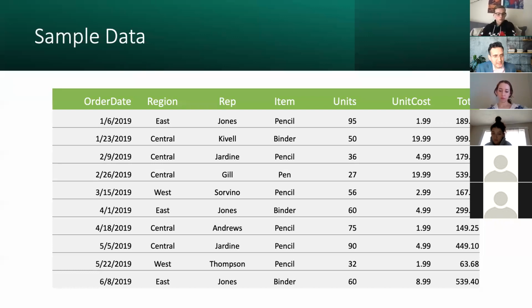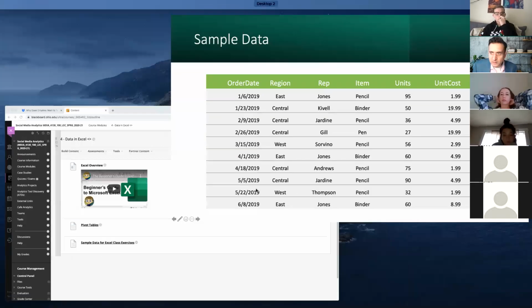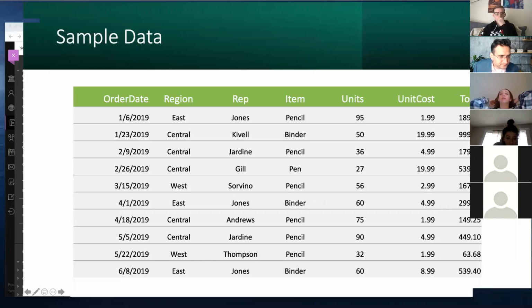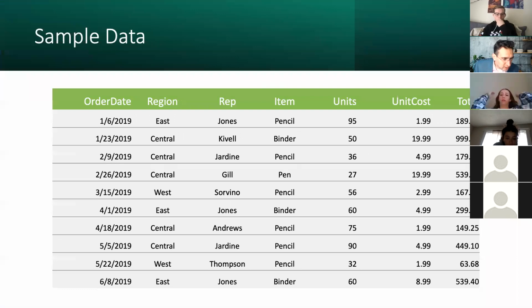Now let's look at your data, the sample data that you've got. This is our first class exercise for today. Let's pull up the data. It's going to look like this. I've already pasted a screenshot of it. Let's open the data. There are 3 worksheets in it. So I'm going to pull up the Excel file, and we're going to look at it together, right?